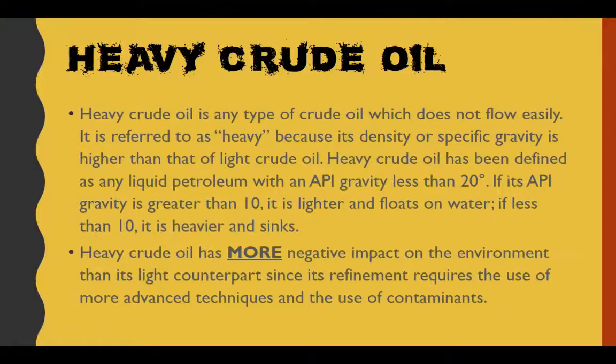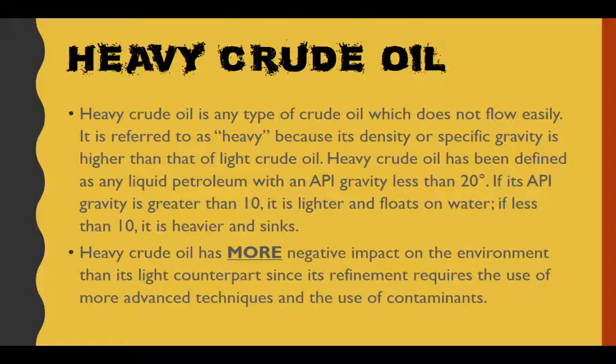The other category is heavy crude. Now, as we mentioned before, the heavy crude is not going to be as valuable as the light crude because in terms of the refining process, you're going to get less that's going to produce the gasoline that we typically want for automobiles. It does not flow easily. It tends to be more viscous, and this is why it's referred to as heavy, because it has a greater density, and greater specific gravity, higher than that of light crude oil.